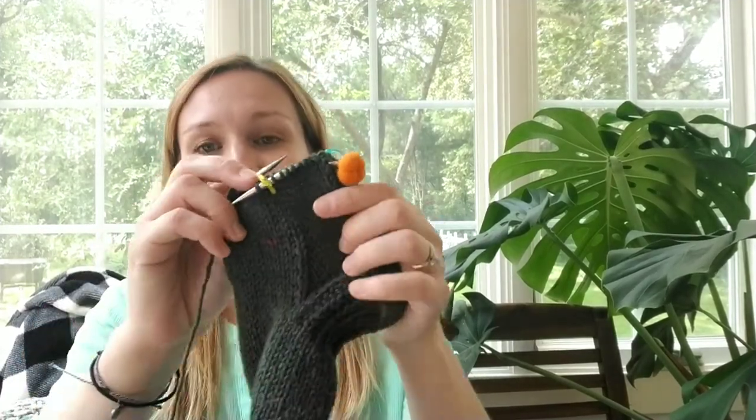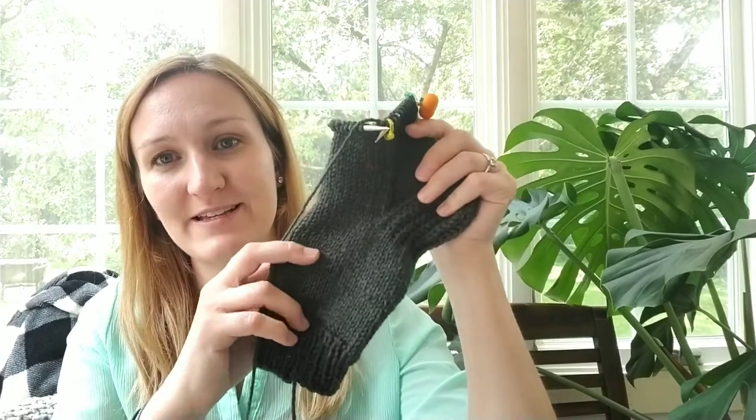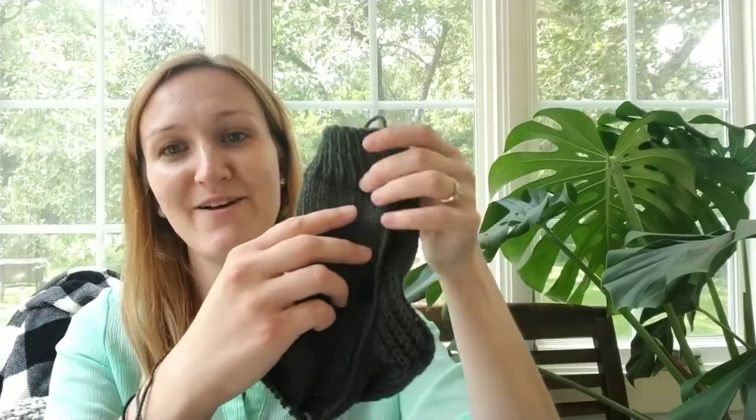I like cabin socks, so I cast on way too many stitches because I was doing math thinking about my gauge for my Wool of the Andes socks, which is just a tiny bit thinner — it's worsted but a tiny bit thinner. I finally got the measurements right and tried this on him last night. It looks a little big, but it's bigger than I'm used to making for me. This is just the start of his cabin sock.